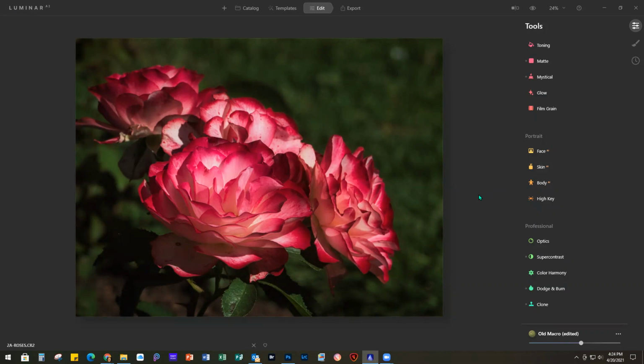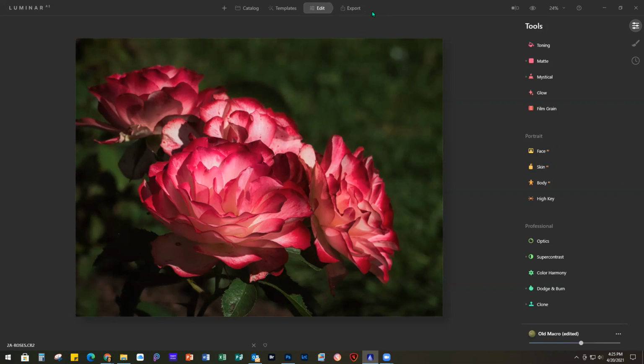So let me see if I can answer a couple of questions. Marge says, I purchased a template to add to my Luminar, but it didn't add it, and I can't figure out how to do that. I have it as a filter in my Photoshop. When I went to Luminar, it shows I have it, but I can't do anything with it. Okay, I will get to that shortly. I will try and show you that. And yes, you can do incredible things with Luminar. I agree, Susan.